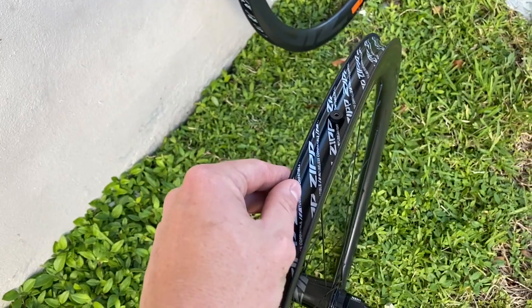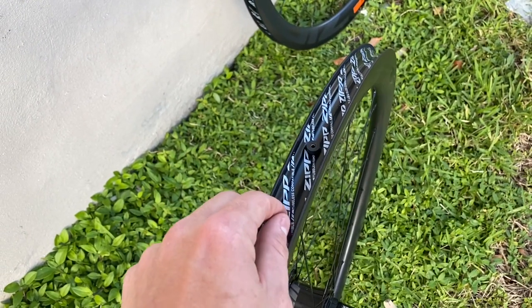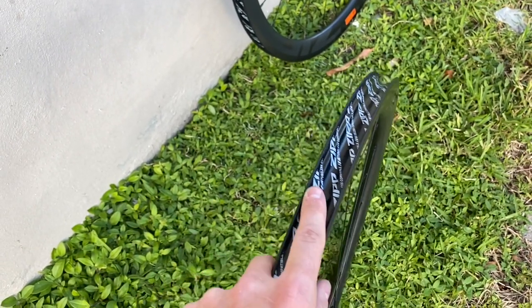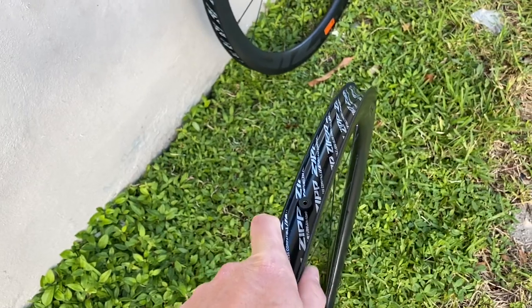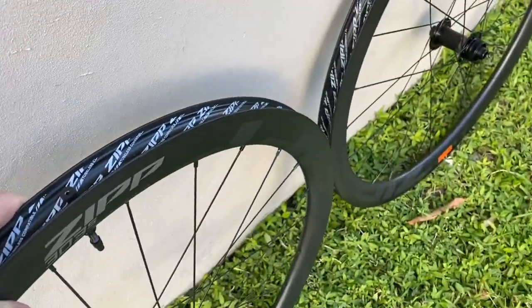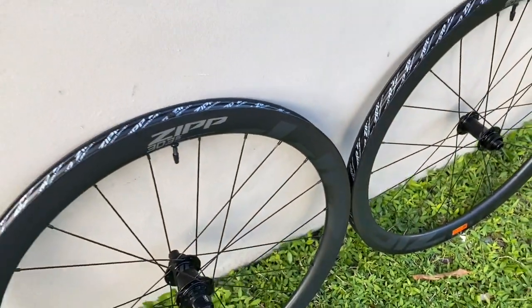So low air pressures, low tire pressures, wider tires — all that jazz and the benefit behind it. I didn't really understand what the benefit of a hookless rim was. I asked even the rep of the wheels and he was saying it's lighter, you can run a lower tire pressure, but I figured the majority of wheels nowadays can do that as is. So it didn't really make any sense until I started digging and doing some research, and it made a little bit more sense.